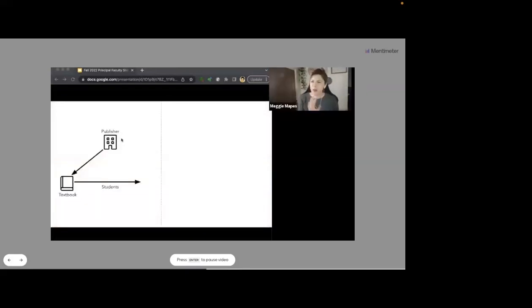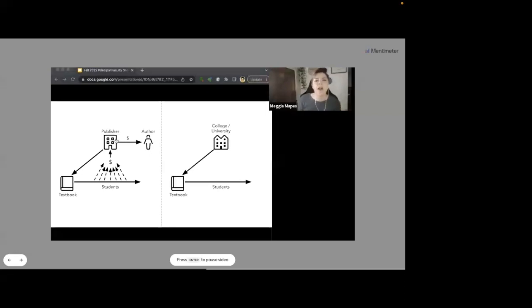So this first model on the left actually represents how we assume all publishing happens. Right? We have a publisher, that publisher invests in publishing a textbook. We have students who each buy one textbook each. And then of course that goes back to the publisher and that publisher pays royalties to the author. Usually just a tiny single digit percentage of those royalties to that author. So this is how we assume all publishing happens for textbooks, but there's another model.